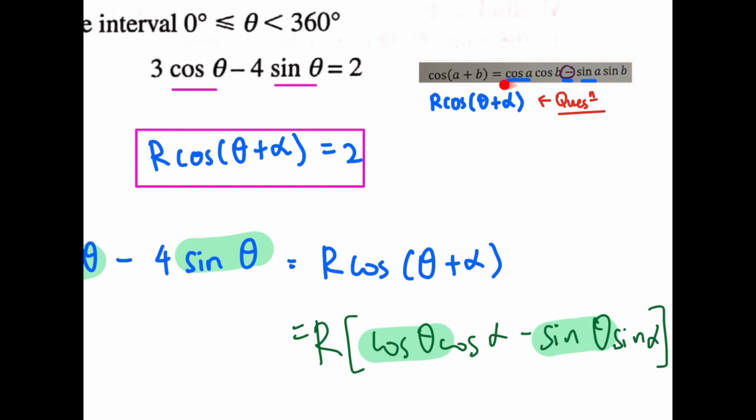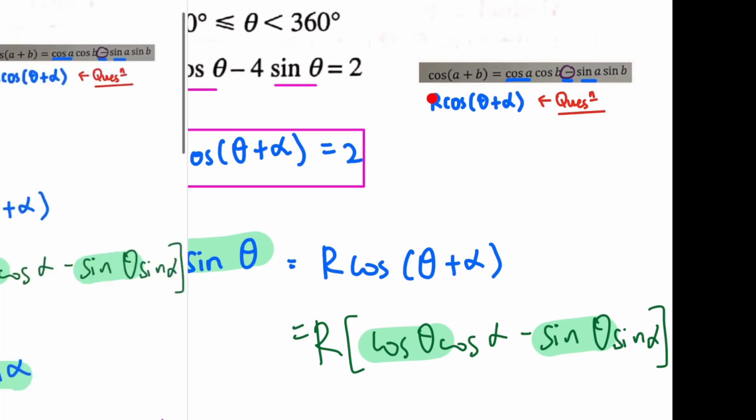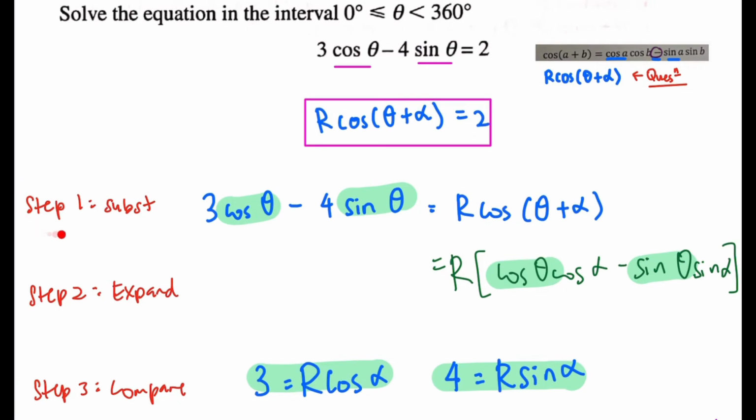Okay, and usually the question will give you this one. So let's straight away substitute. The first step is substitute. So let's substitute your left hand side with the formula given here, r cos theta plus alpha, and let's rewrite your right hand side equal to 2. So let's put it in a box and keep this first. So now let's focus with the first step. Let's rewrite our left hand side and substitute it with r cos theta plus alpha.